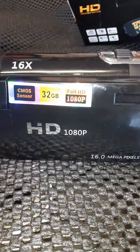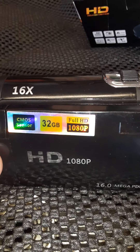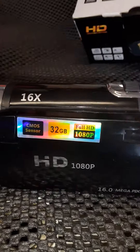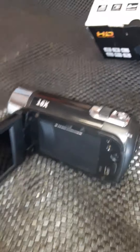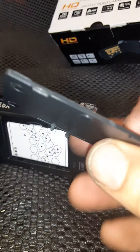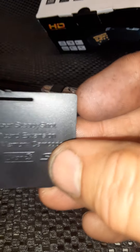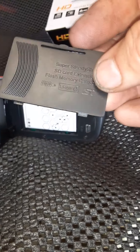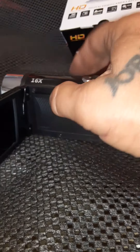The sticker isn't even put on straight — it's at an angle. Not that that's a big deal, but it just speaks to the quality of it. Next thing I noticed was this little battery door clips off. This thing is like the cheapest, chintziest plastic piece I've ever seen in my life. Oh well, it holds the battery in.